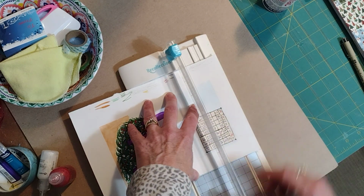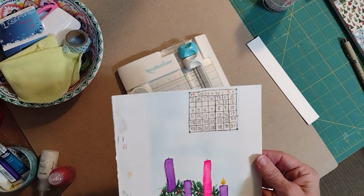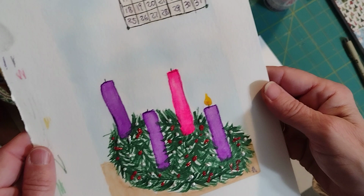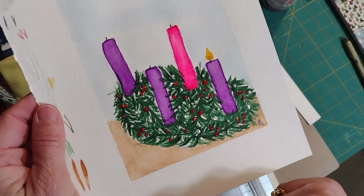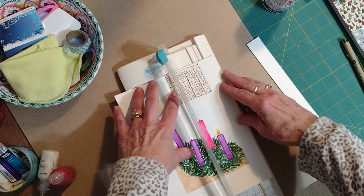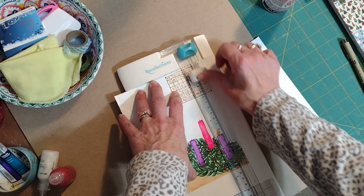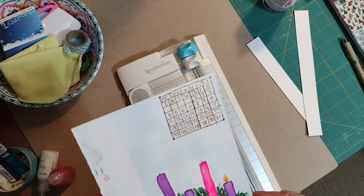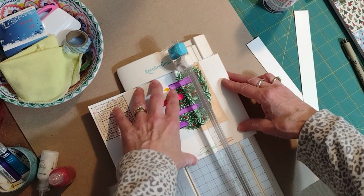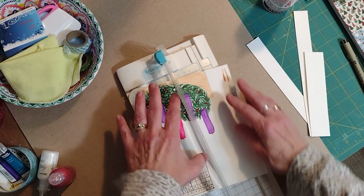So what I'm going to do, I'm going to come in here and use my trimmer. There we go. Take that off. And see how nice and straight my lines are? That is from the washi tape around the edges. It just keeps the paint where you want it. Gives you a guide for when you're painting. And it looks really wonderful when it comes off. Alright. Two, three sides. And one more.